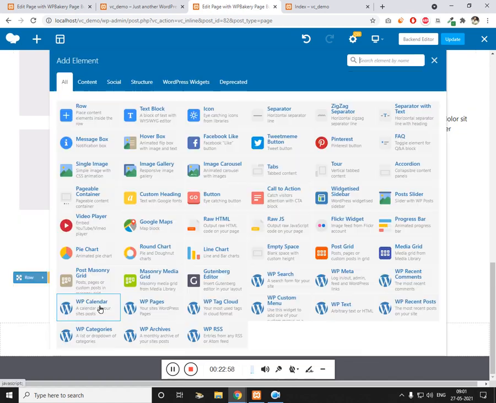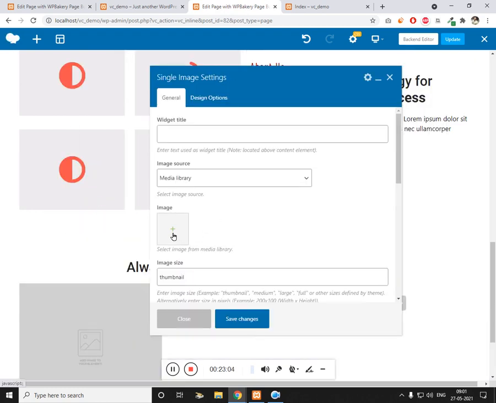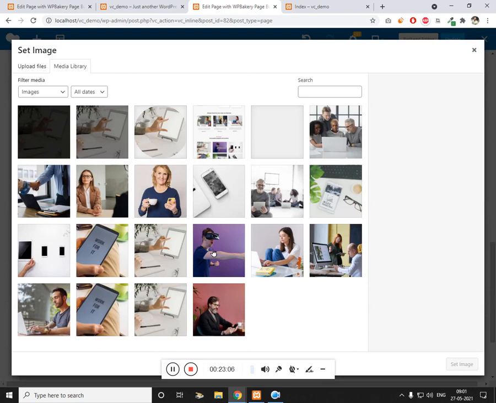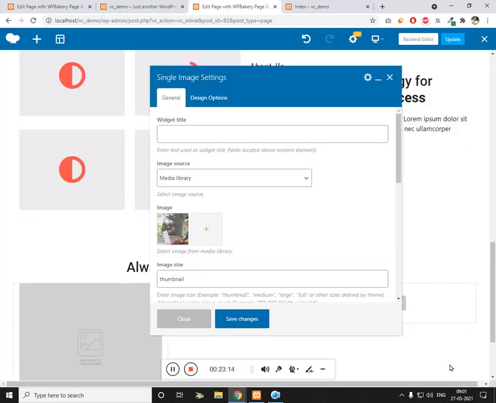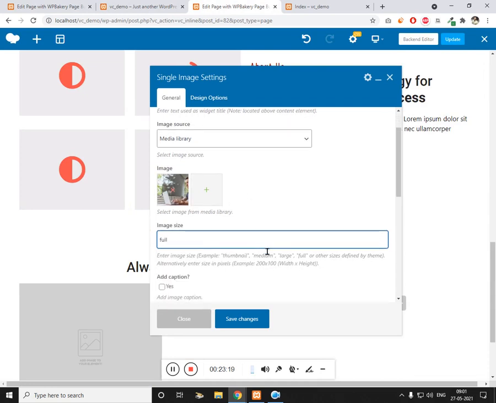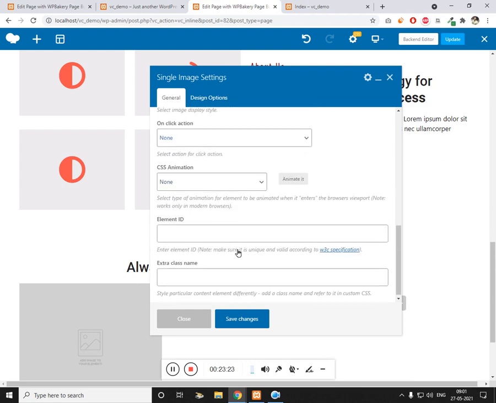Now we just need to add a simple image. Let's select that image. Where is that? This guy. Select set image and make this size full, and we don't want to change anything.